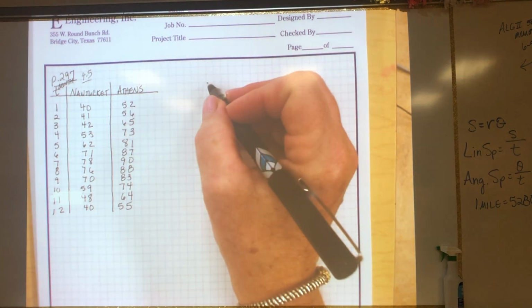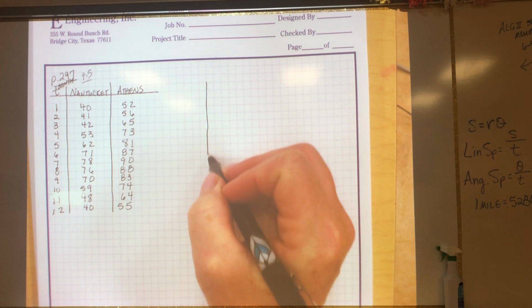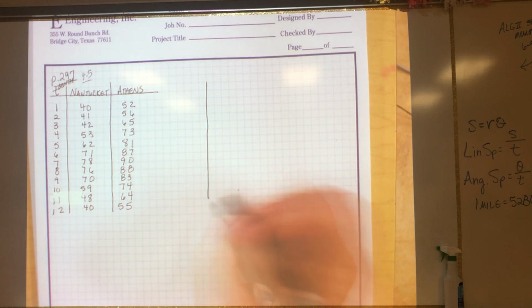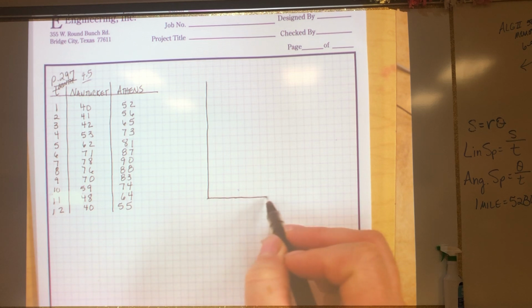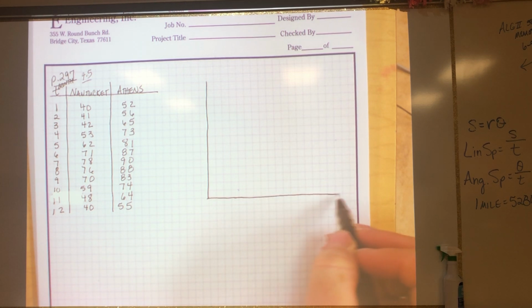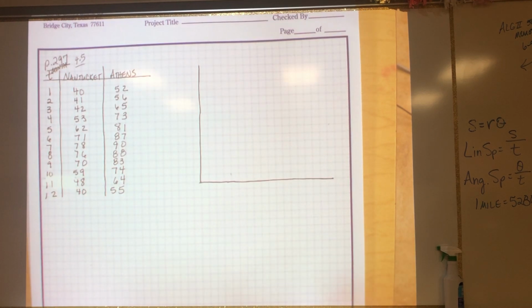So the first thing I'm going to ask you to do is draw a scatter plot. So we're going to draw a scatter plot. Now I'm going to tell you this, when you draw your scatter plot, mine's easy because I'm on a piece of graph paper. But the neater and more precise you are, the better your curve will look, okay? The neater and more precise you are, the better your curve will look. So, it's a real life problem. It takes place in quadrant 1, okay? What do I need to do next?